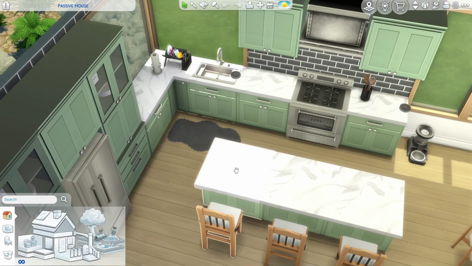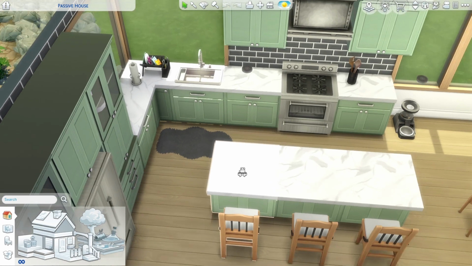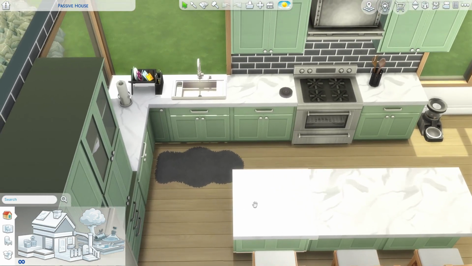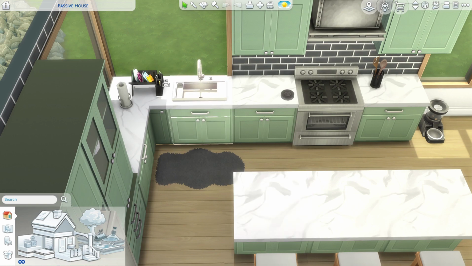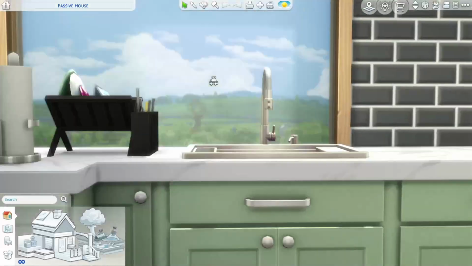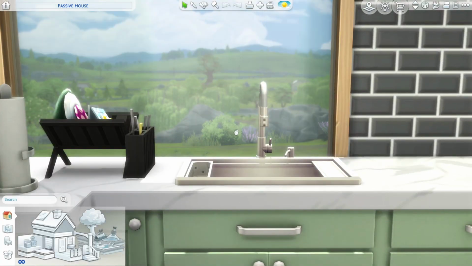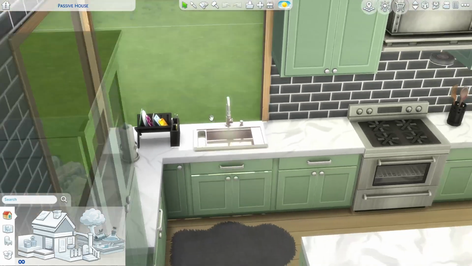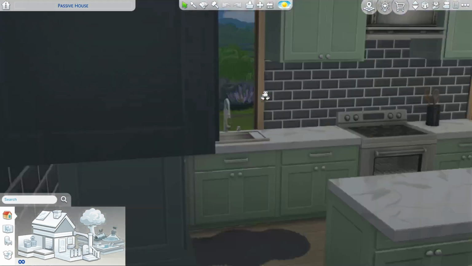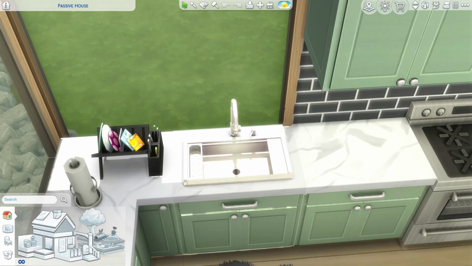So this is where all of my veggies to be washed will go. I then put them on a little tray. My tray goes over to the sink, and my sink would look out over our view. This is actually pretty similar to what our view would look like, just we're a little bit more forested on either side. But anyway, this is where I would do my washing of the veggies.